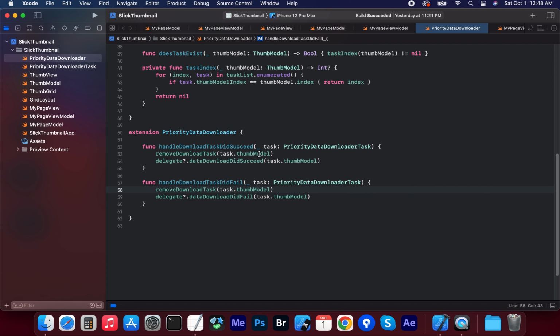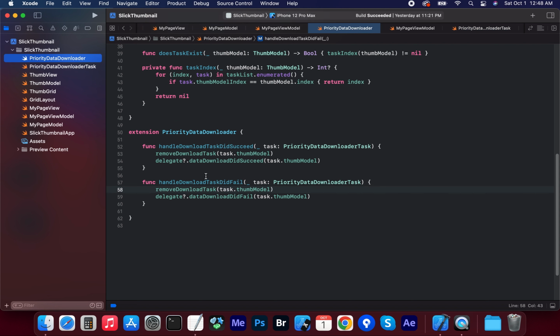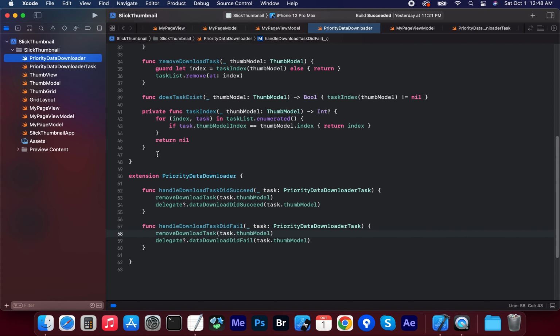So that's what happens after we finish the start function. But how do we call the start function? We need some way to, I guess, choose a task to start, or yeah, let's have some way to choose a task to start.